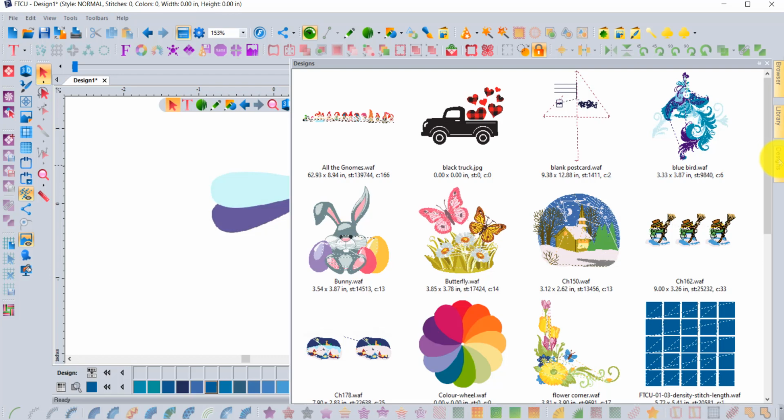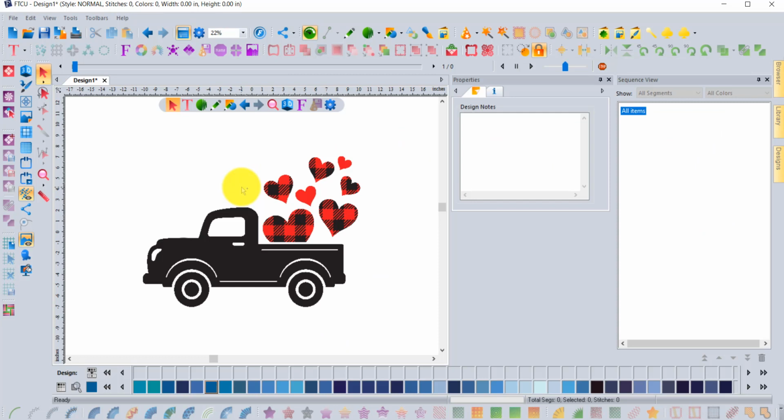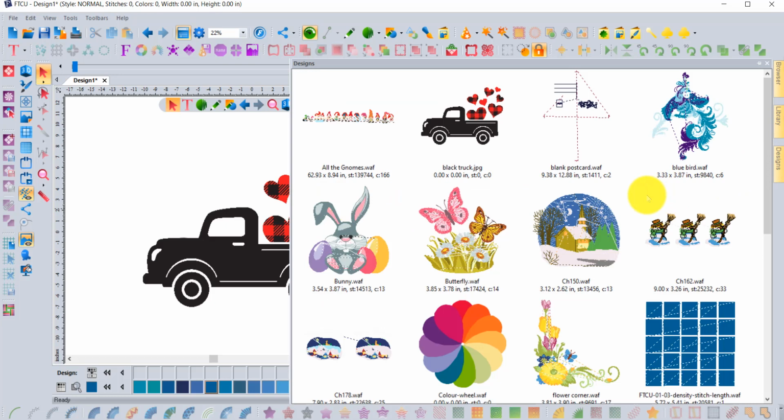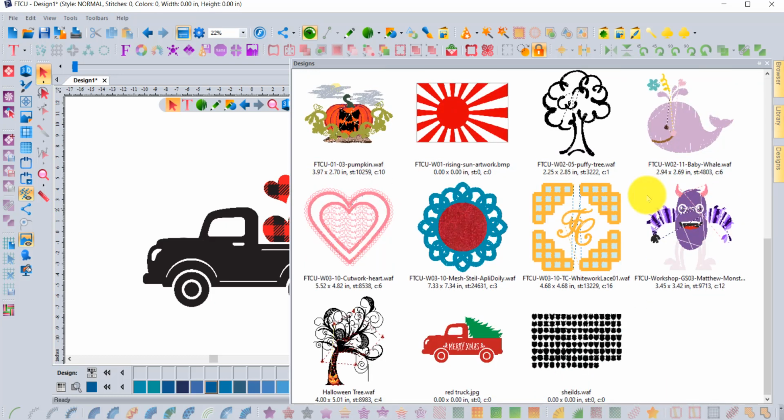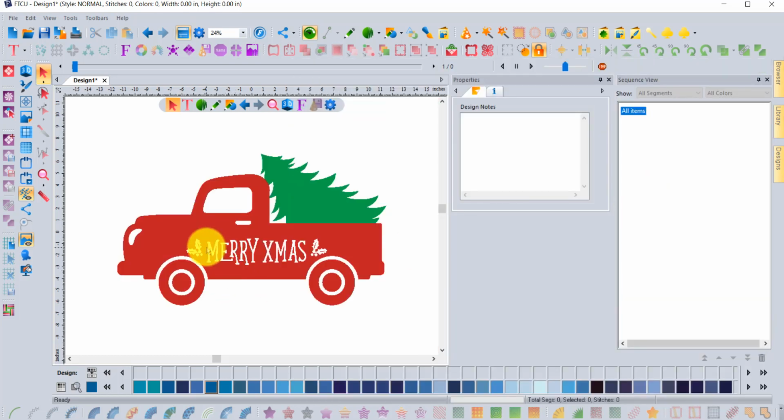And so notice in here that this shows me things like WAV files as well as JPEGs. And so you can use your browser to bring a JPEG onto your screen. Now, what that did was, and what you may not have recognized right away was going to happen, it's called Design 1, and it can only have one backdrop. And so when I came over to my Designs tab and I found a JPEG that I wanted to bring onto the screen, when I click and drag, as much as it adds it to the screen, what it also did was replace the existing backdrop.